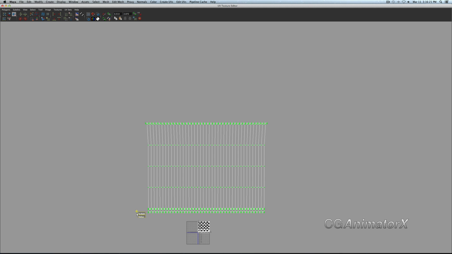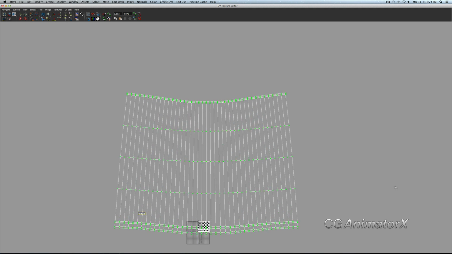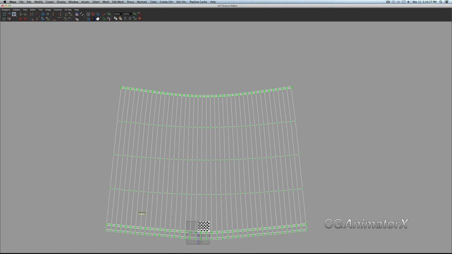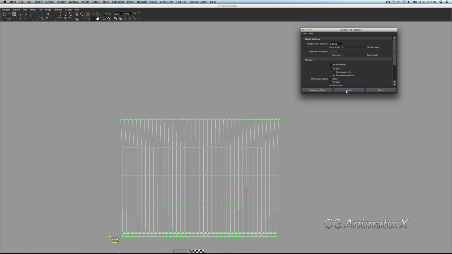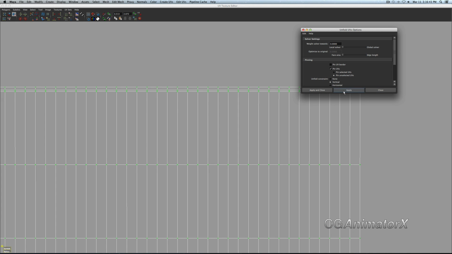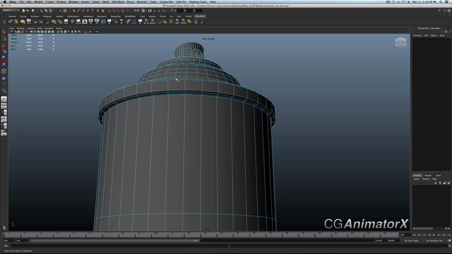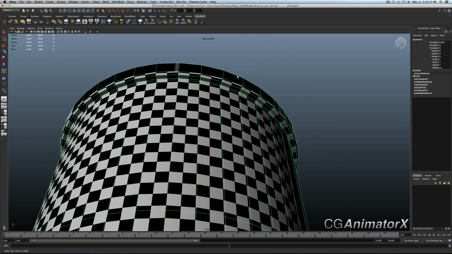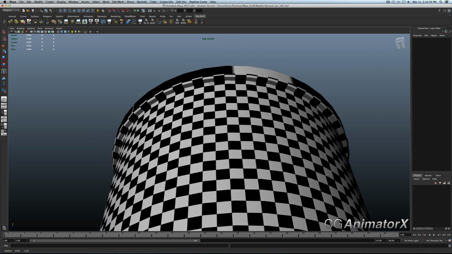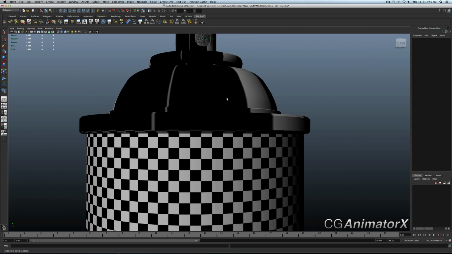And then we'll just smooth it out. Not really what I wanted, but so let's do an unfold. There we go. Just kind of make sure everything's working. That looks good. Okay.